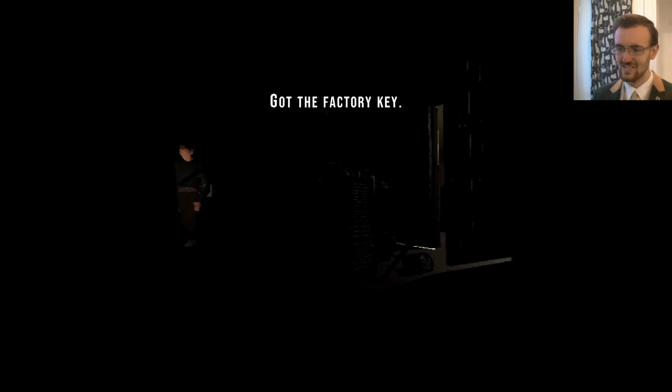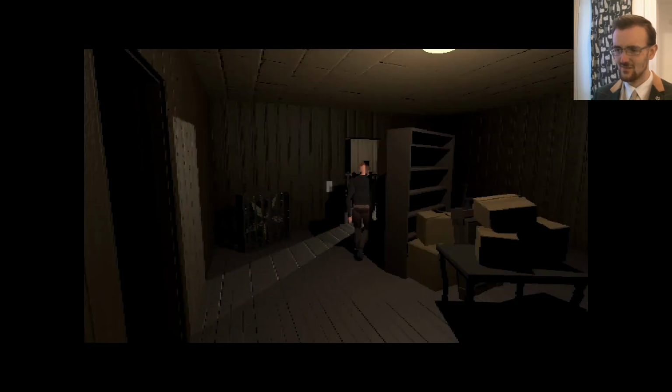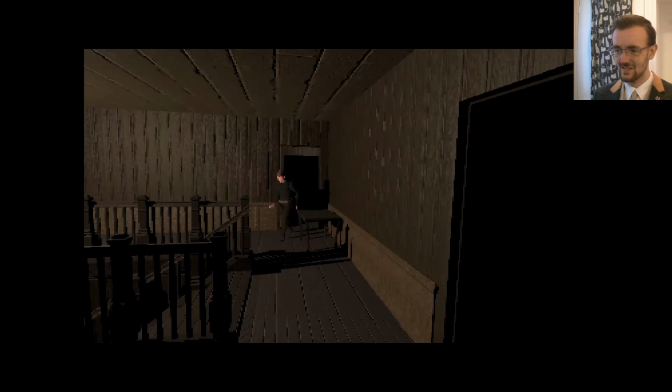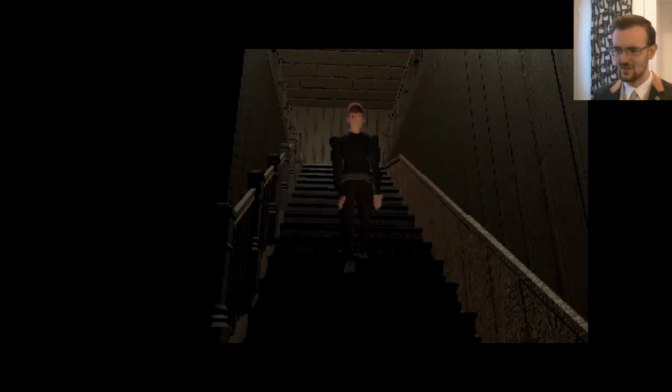The factory key. Why do we have a factory under our house? It's the door to the attic. Okay, well thank you for telling me that. At least now when I've inevitably found the attic key, after about another 25 keys have been discovered, I'll know where to bring it.